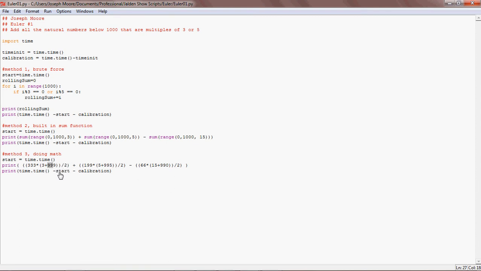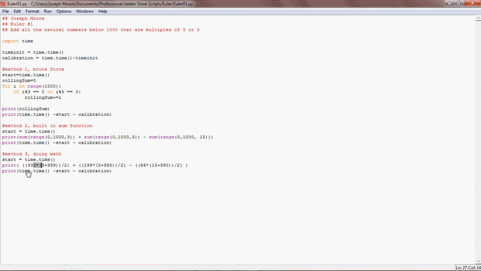So the sum of, let's say, every number between 1 and 100 will go: there's 100 numbers, so you go 100 times 1 plus 100, which is 101, and then you divide that by 2. Now 100 divided by 2 is 50, so it would be 50 times 101, which is 5,050. This is the same thing with different numbers.